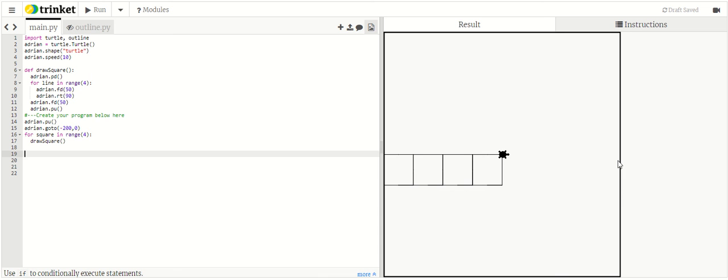And then, see if you can make him come to the top and draw squares coming back down the page. Okay, use your cheat sheet, play around and see what you can do. And if you get this working, you could move on to the next level challenge: copy and paste your code into the next level challenge, watch the video, and you could try the next problem. Okay, have a go.